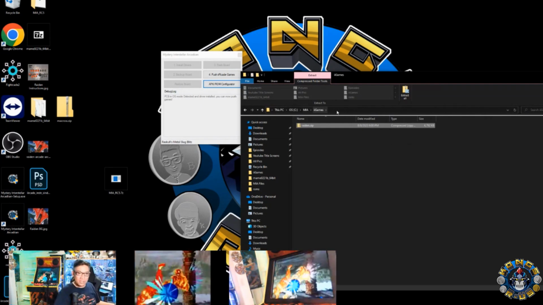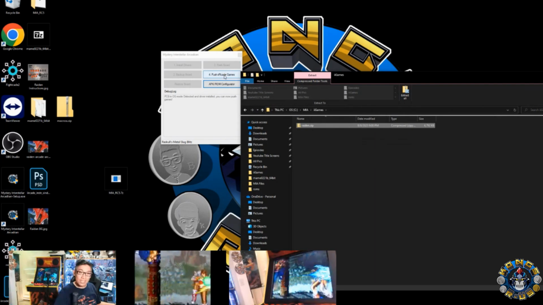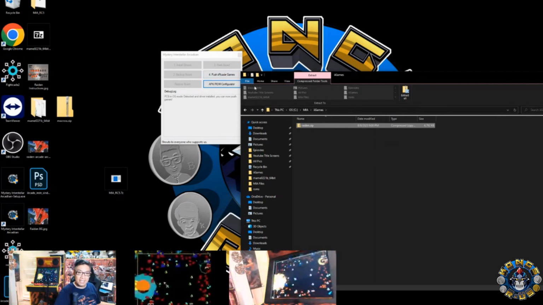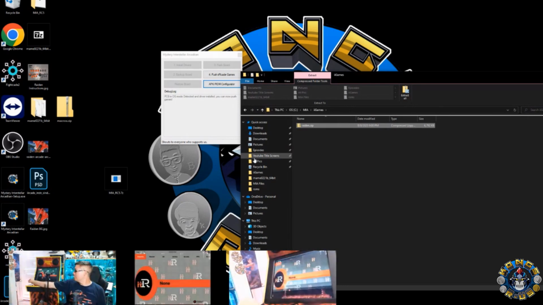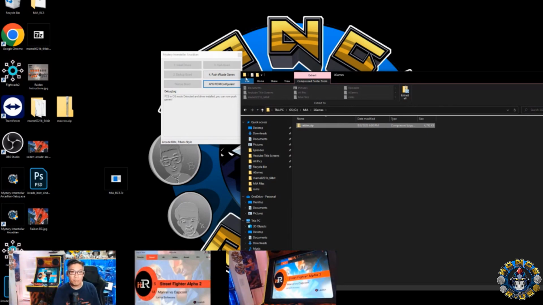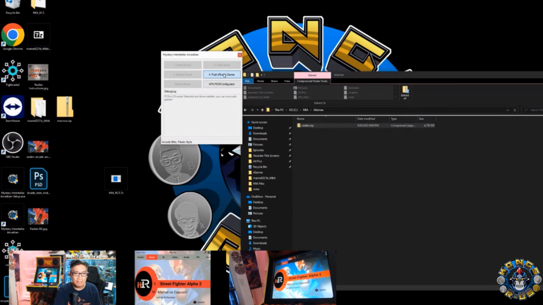As long as it's under the iiGames folder, we can now click this push iiRcade games button. You can see on the screen, I have my iiRcade in the background running. So let's go ahead and press this push iiRcade games button so you can see what happens. It's thinking.